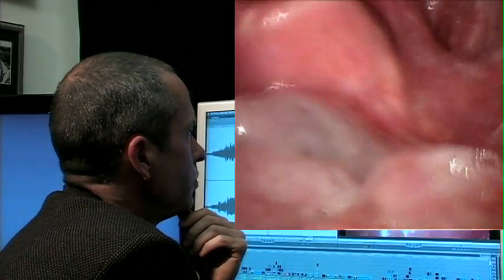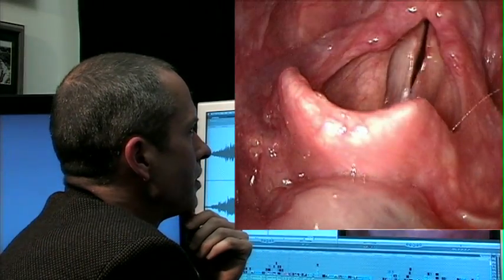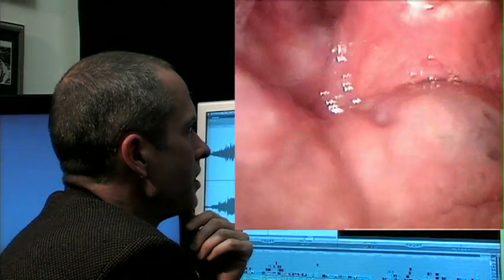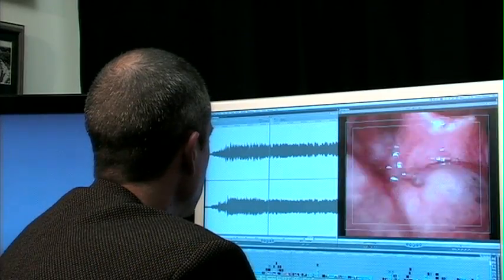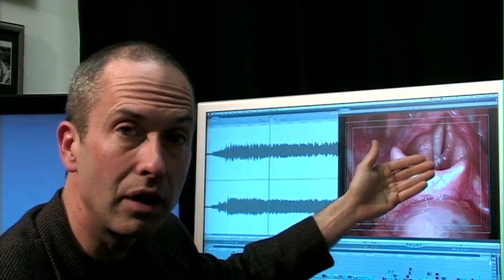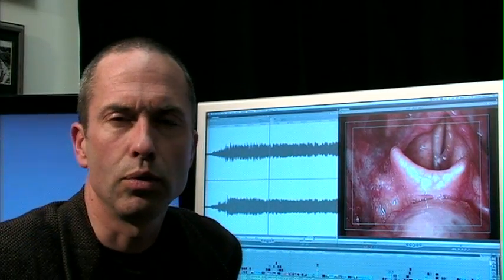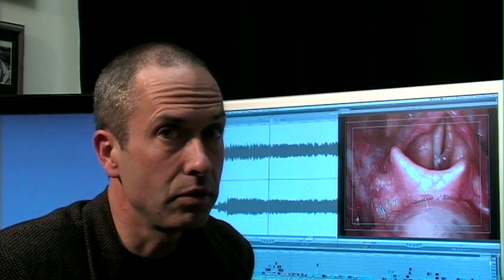We see tongue, uvula, epiglottis — and here come the vocal cords. Quick, don't blink. There they are, and there's the lesion. Out of six minutes, that's all they saw of the vocal cords. At least they recorded on video, so you can go back and look at the key moment and say, okay, I do see a hemorrhagic polyp on the left vocal cord and some blood in the vocal cord. Still, for the expense of an exam, that's not a very long look at the vocal cord.